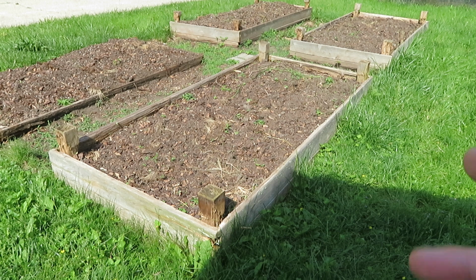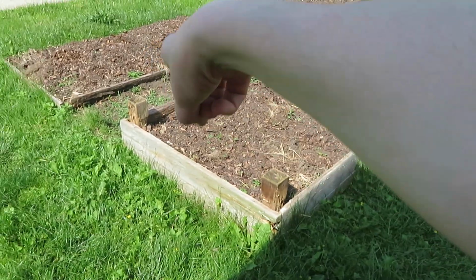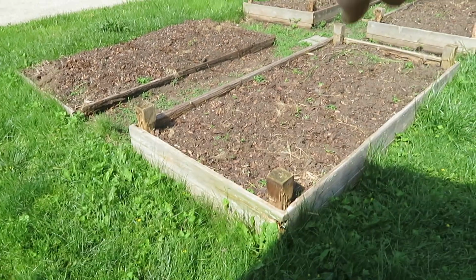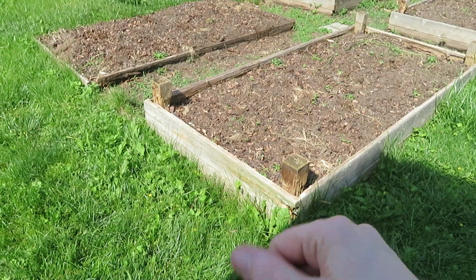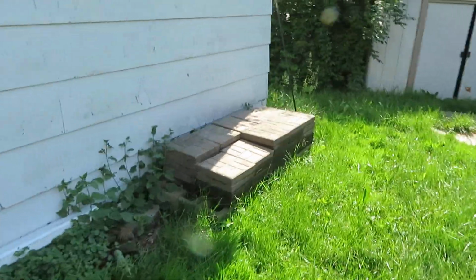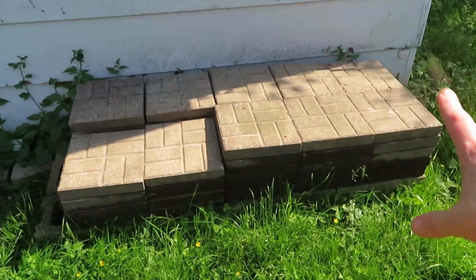So a couple weeks ago I came out here with my garden fork, and each and every one of those I had to dig up and then pry it up, pull it out and clean it off, and then walk each one of them all the way to the back of my garage, because my ex wanted to keep them. And so I had to find a place to put them out of the way.